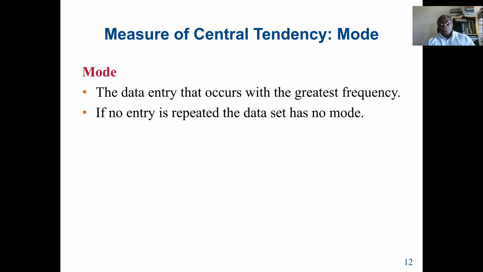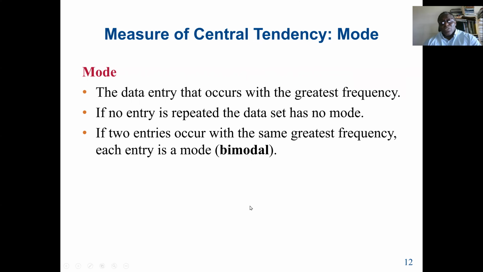Now, if I have 7, 7, 8, 9, since 7, 7 is the greatest frequency, or the highest tally, the mode will be 7, because there are two sevens. Then we have 8 and 9, they are one each. If we have 7, 7, 7, and 9, still the mode will be 7, because the highest frequency is three sevens. But if I have 7, 8, 9, 10, they all appear only once, then we have no mode.